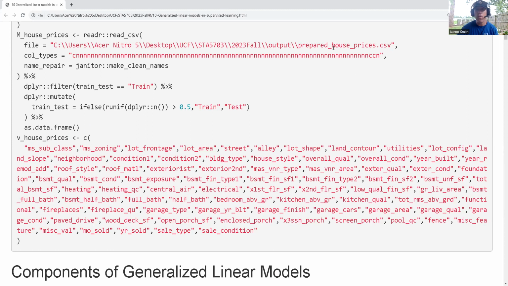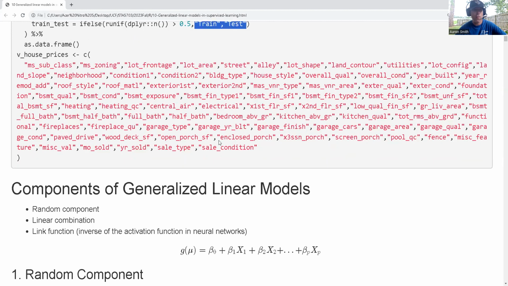Now, the house prices data set is coming from Kaggle. It's from a Kaggle competition, and the test set that's coming from Kaggle doesn't have any target variable values. Well, that doesn't really help me for the purpose of fitting a model in teaching on a lecture. And so I'm taking the point of view that I only want the data that I have my target variable for. So here I am filtering out all of the data that I don't have a target variable for, and then I'm splitting my data 50-50 into train and test.